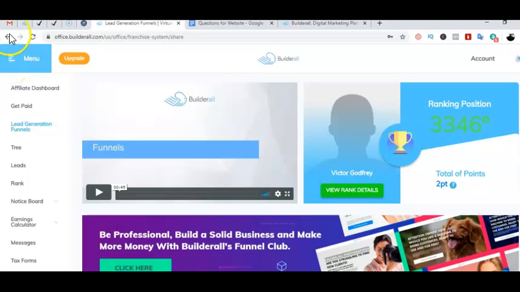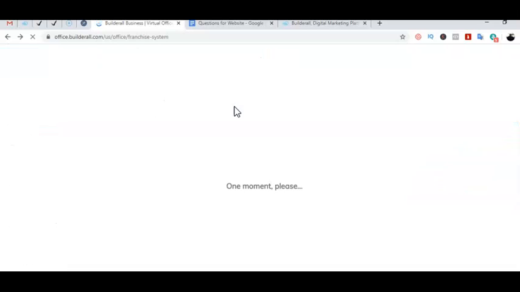I need to get back home. I'm gonna just click the back button so as to get back home, because this is the final phase. We are on the last phase of this whole business process. Once they've paid you and you've built the website, you're done.